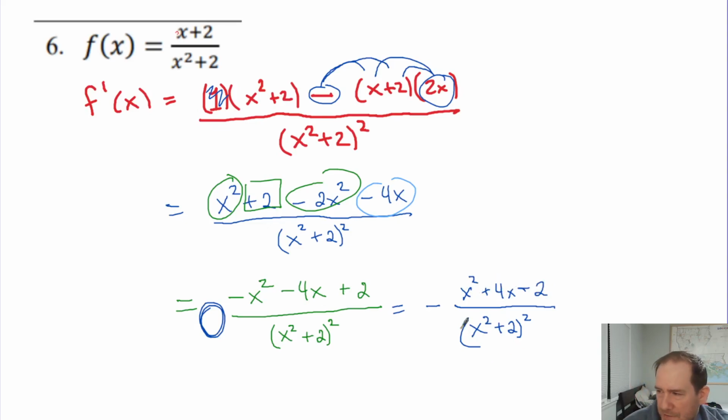And expanding my denominator wouldn't help me cancel anything, because if I did expand this, let's just do it. For anyone who doesn't really know why I've been telling you not to bother expanding, well, expand it then, and maybe you'll see. If you expand it, you get x to the 4th. Then you get 2x squared and another 2x squared, so you get a 4x squared in the middle. Then 2 squared is giving you a 4.